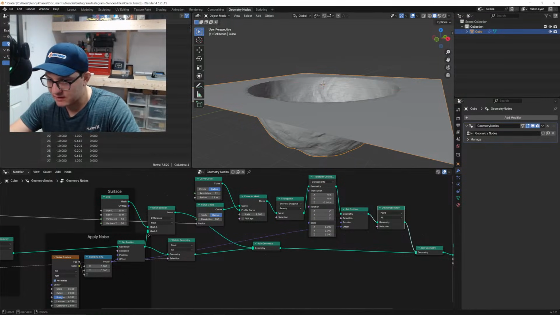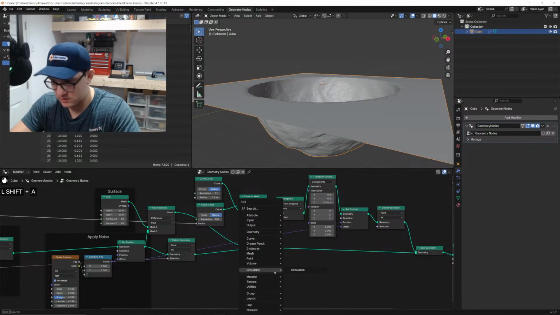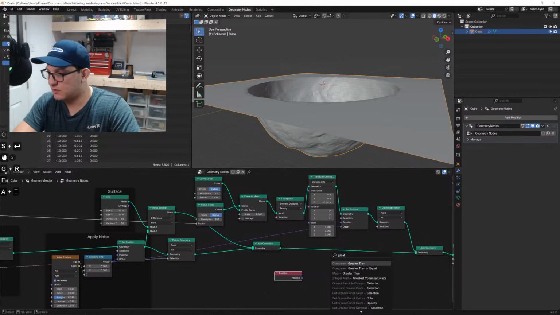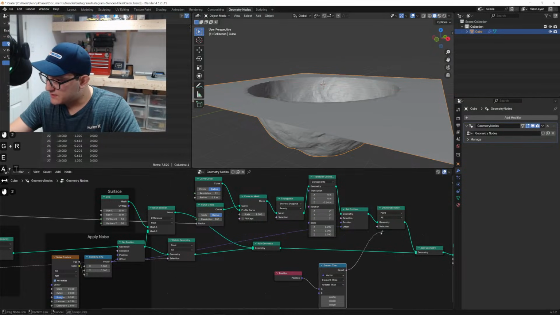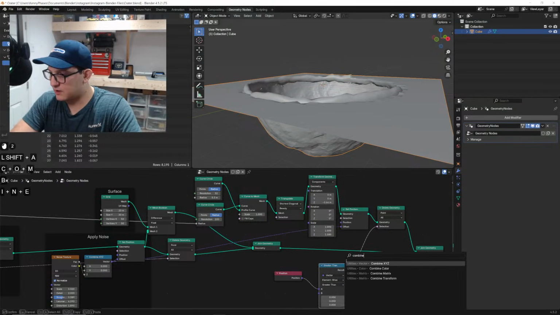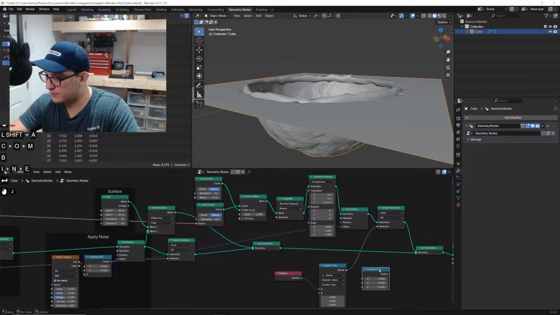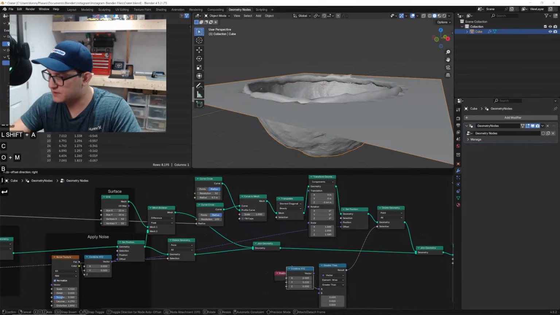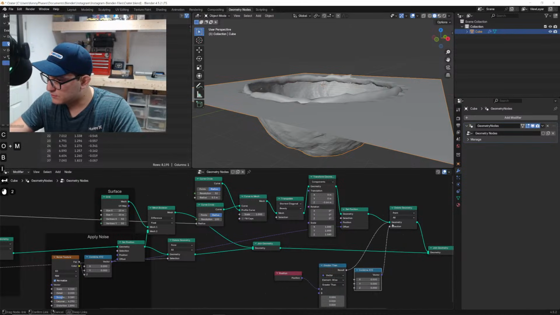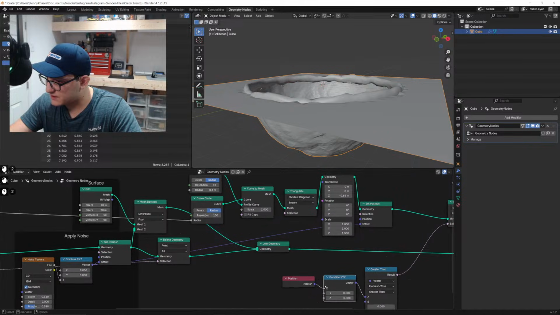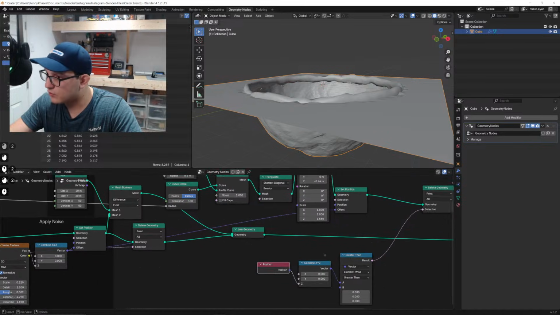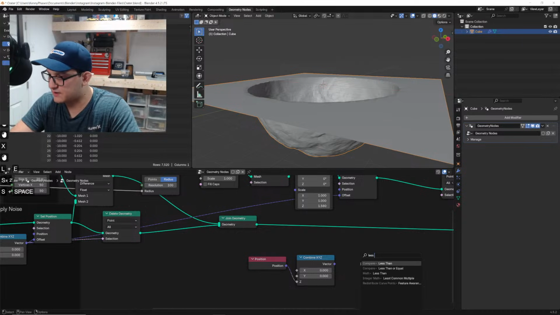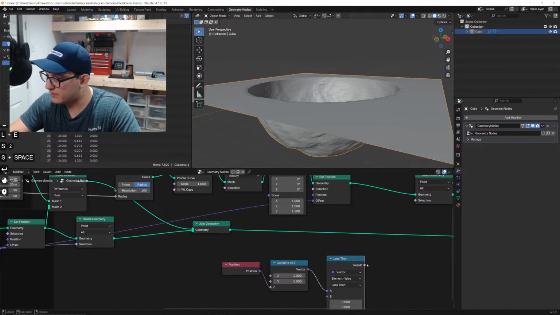I only want to delete the position that is greater than Z. Oh, we need combine XYZ. Or no, I'm sorry, what did I have? Yeah, it's combine XYZ. We only want the combine XYZ on the Z to be less than, and we want it to be less than 0.